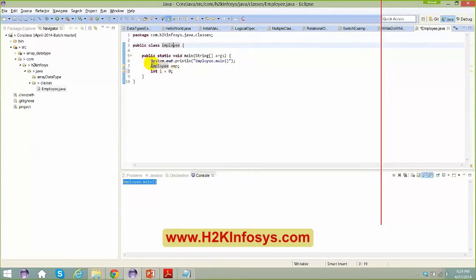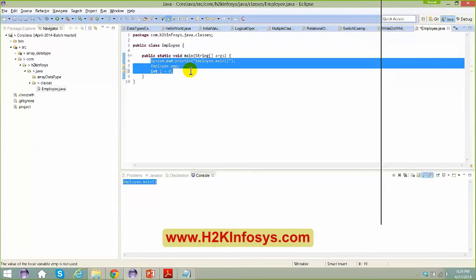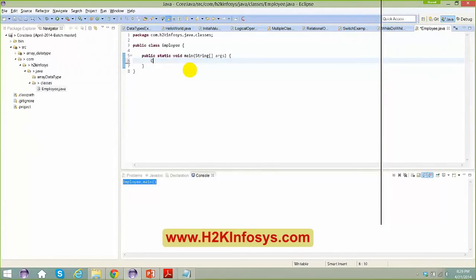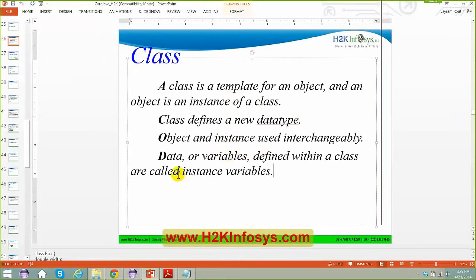So in order to create an object, you basically use something like, let's say, Employee emp equals new Employee. Okay, so when I say new Employee, at that point of time your object gets created. Okay, so we'll see that. I'll show you the other way out also. So this is what says data or variables defined within a class are called instance variables, and we'll see how to create an object as well.